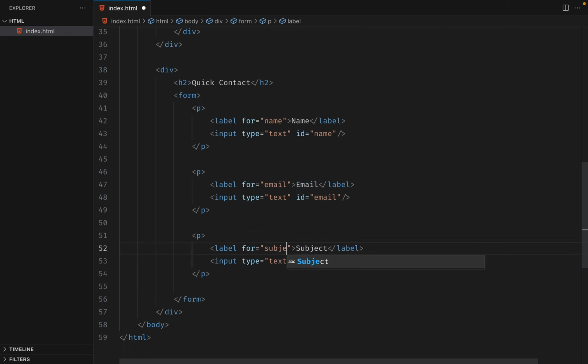Subject, we can give the same ID for the ID field of input. And this field type should be email. And this field type should also be text.